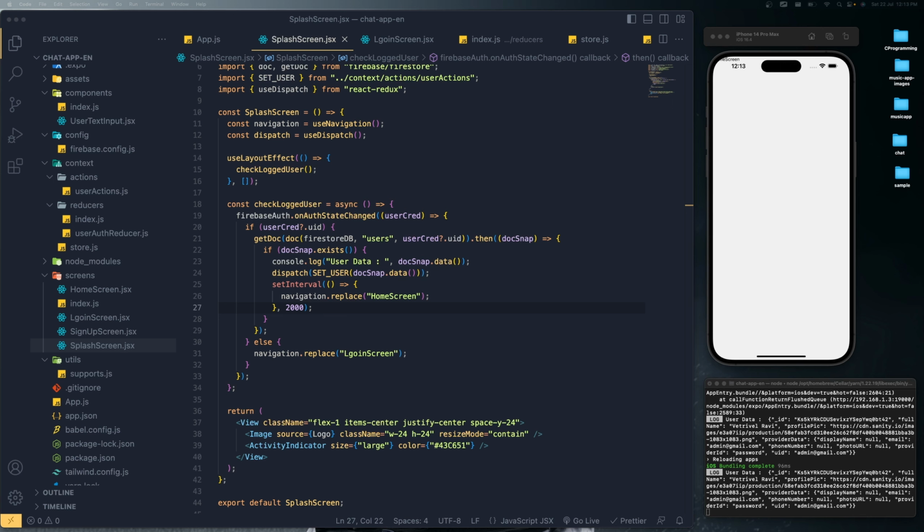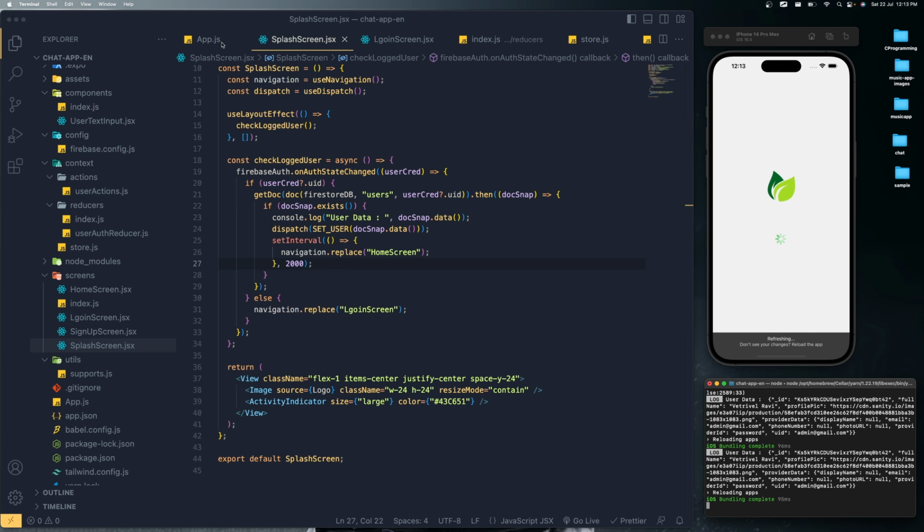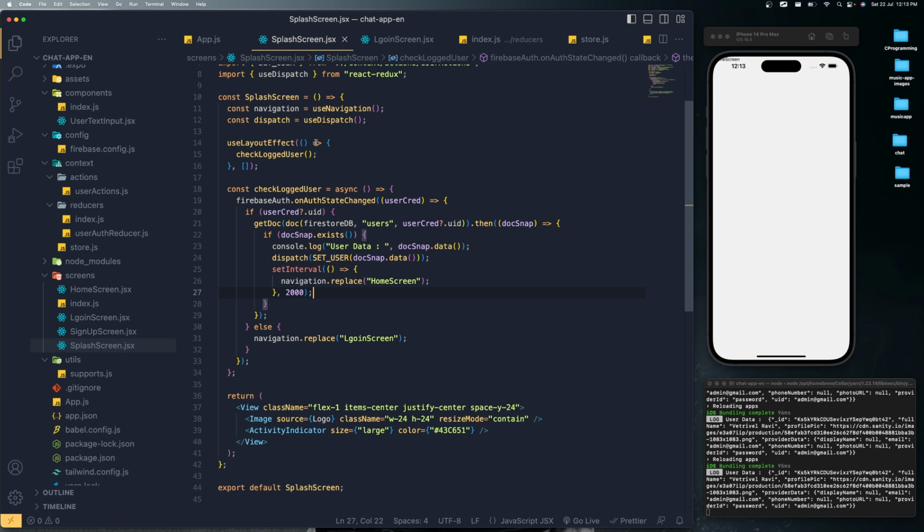I don't know why it's replacing. Let's reload it. Login screen. Why is this happening? This is not supposed to happen. I don't know what the mistake is over here and what exact mistake we are making.